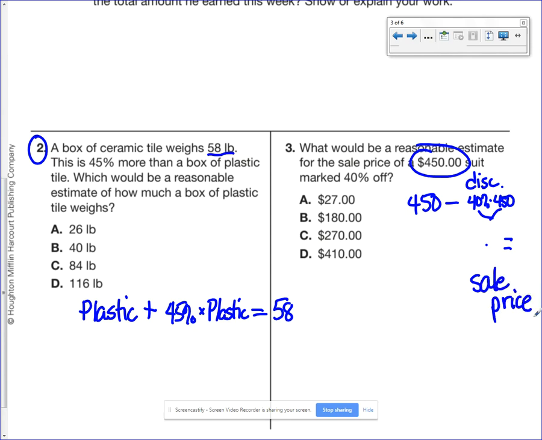Or maybe you could even figure this out, since these are kind of spread out. 40% off is almost 50%. That'd be half. What would half of that be? And then talk to yourself. If you're getting 40% off, you're getting a little bit less than half off, meaning you're going to pay a little bit more than half. See if you can reason your way through that one.